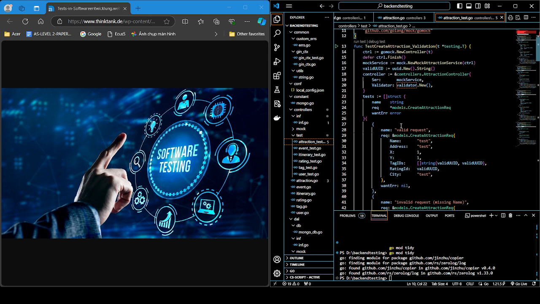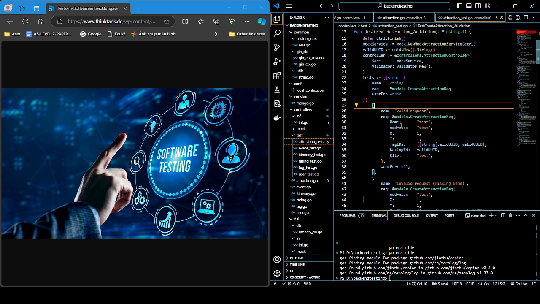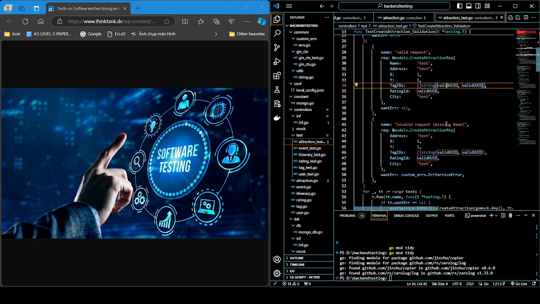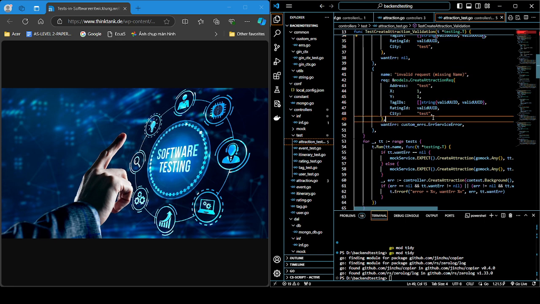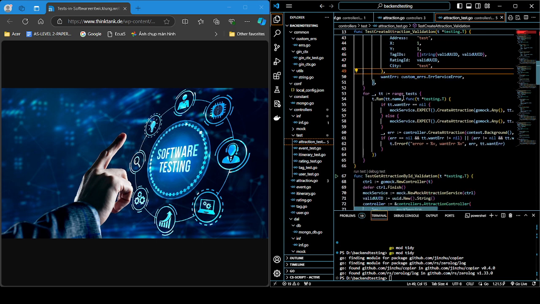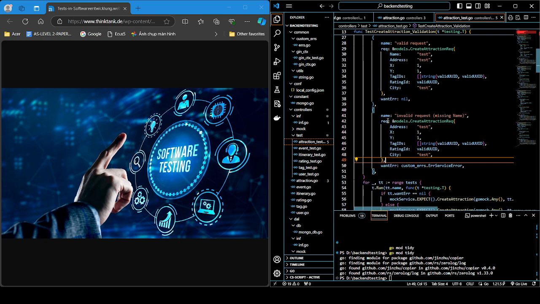We use that to check the validation. So we put in some valid video ID, a unique identifier, and we will have the expected errors and expected response. So yeah, that's it.